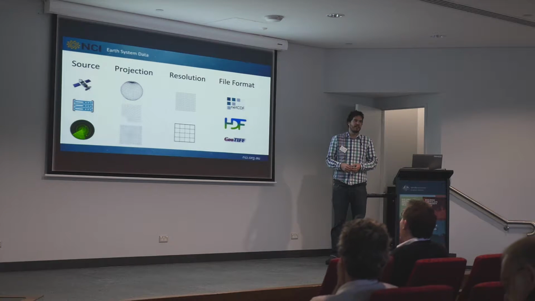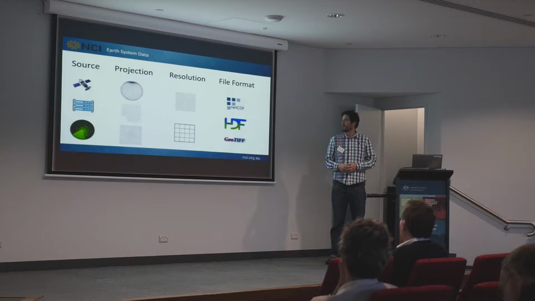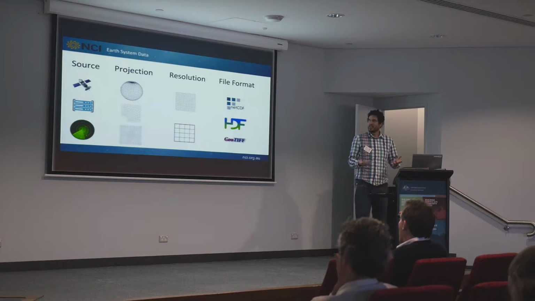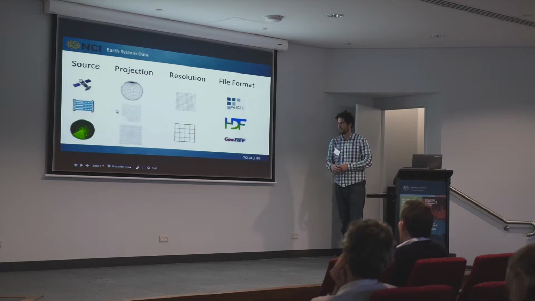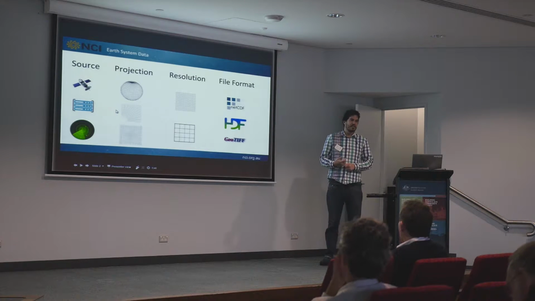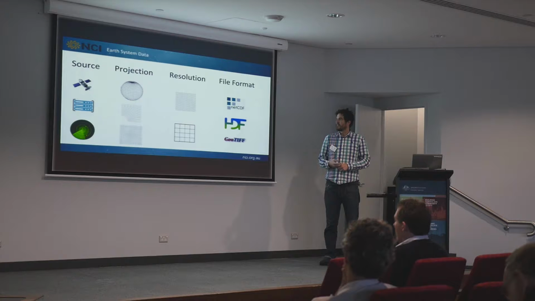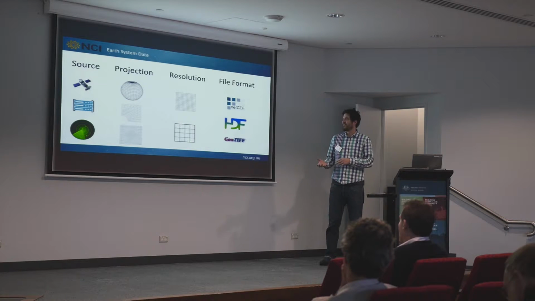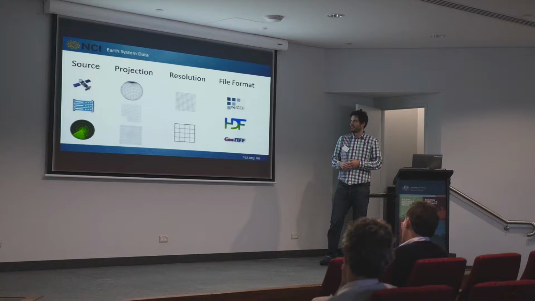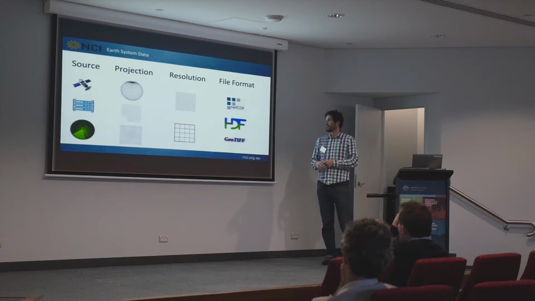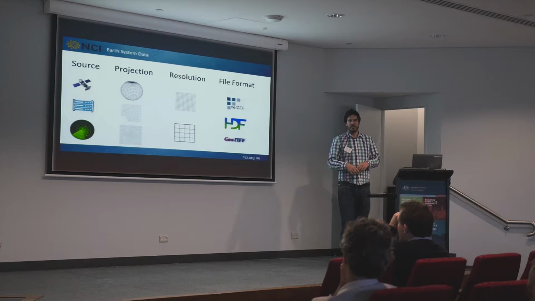There are many different things, and one of the things that is characteristic of geospatial data is that it's very heterogeneous. Depending on the sources, we have data that comes from satellites, from simulations or weather models, from radar, and also from how the data is presented. We have many different projections. Another source of heterogeneity is the resolution. Some of the sensors collect very detailed data, others are very coarse.